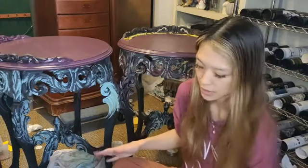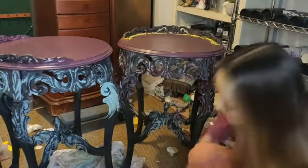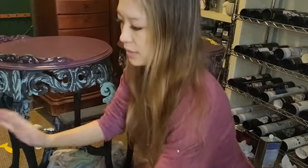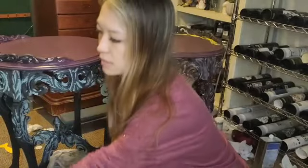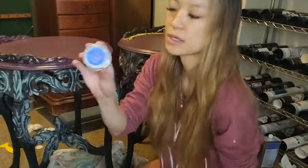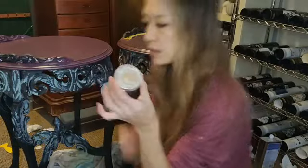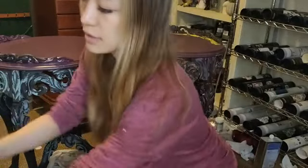I have a bunch of other colors too that I can use, except I placed them behind over there. Sorry. Okay, there we go. I want to make sure I have those within my reach in case I want to use something else. There's a bunch of different colors. There's an amber color, a light blue color, a coral peachy color. There's French blue, so a bit of a brighter blue, a taupe, like a beige taupe sort of color, and an olive sort of color.